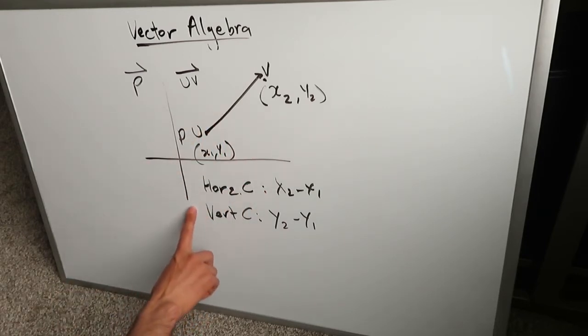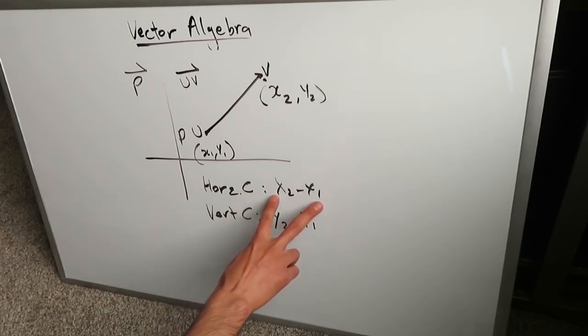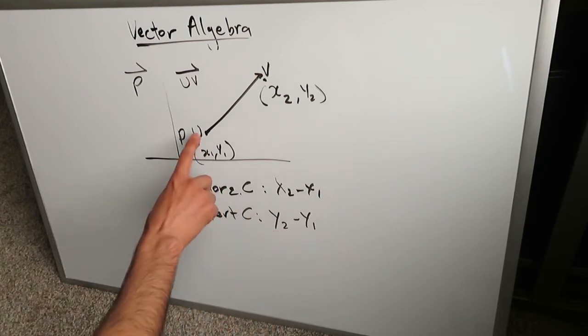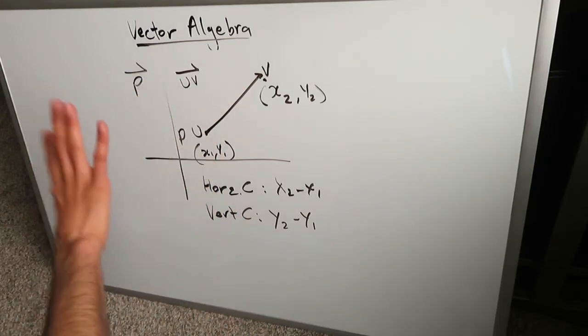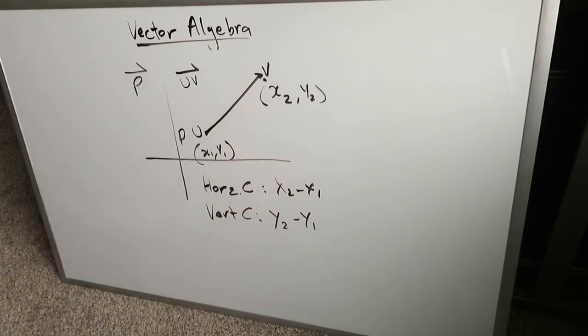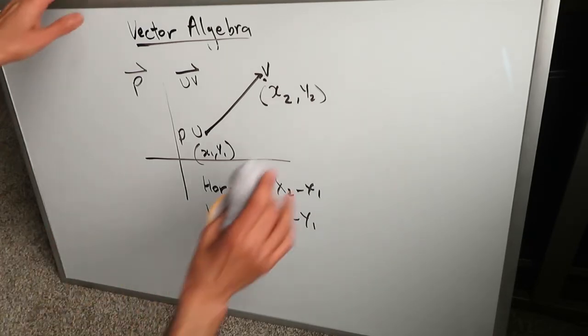So keep this in mind, how you can determine horizontal and vertical components. Horizontal is the difference of the x values, and vertical components are the difference of the y values. And everything we will look at now for the rest of this video will be in terms of the Cartesian coordinate system. And this is what the mathematical components for vectors will be similar to.